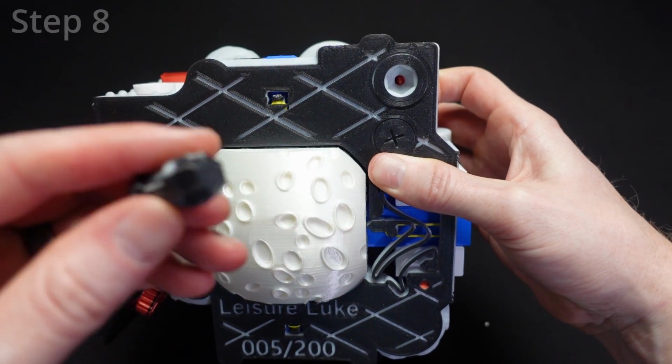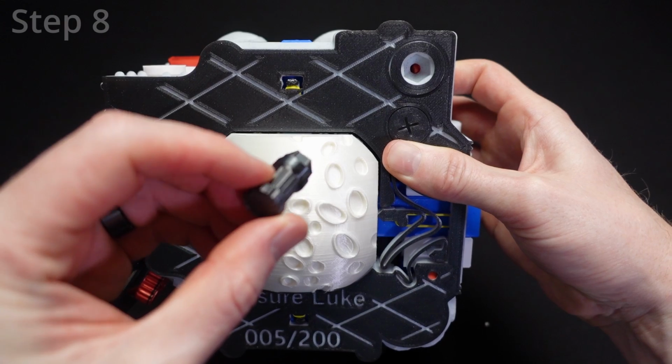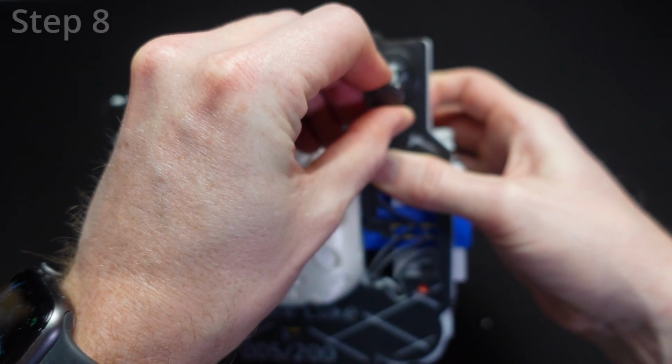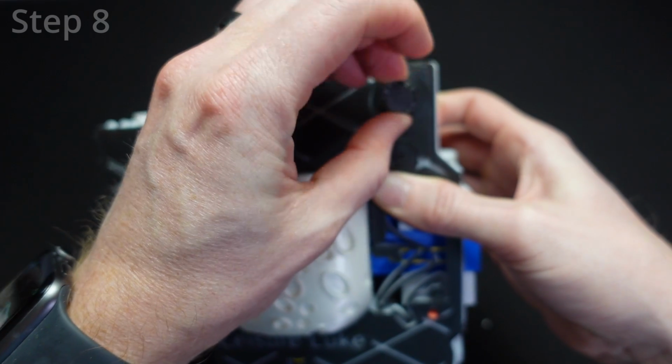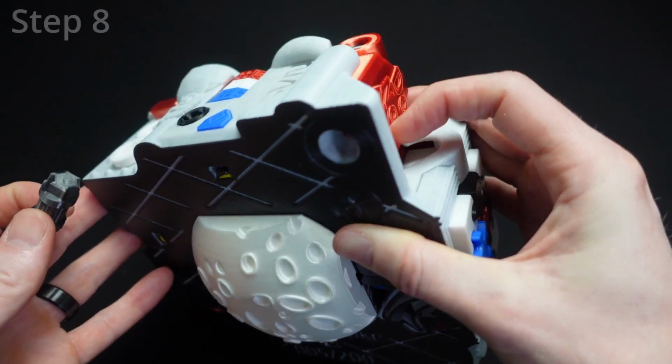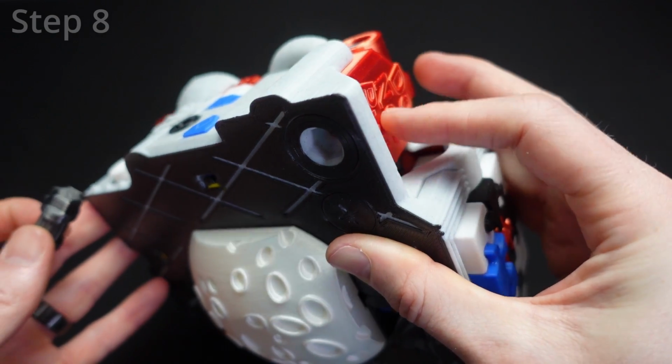And there's a tool for this. This is called the tool, and it fits perfect, and just rotate it to the right, righty-tighty, until it's pretty snug, and then this won't come bouncing off anymore.